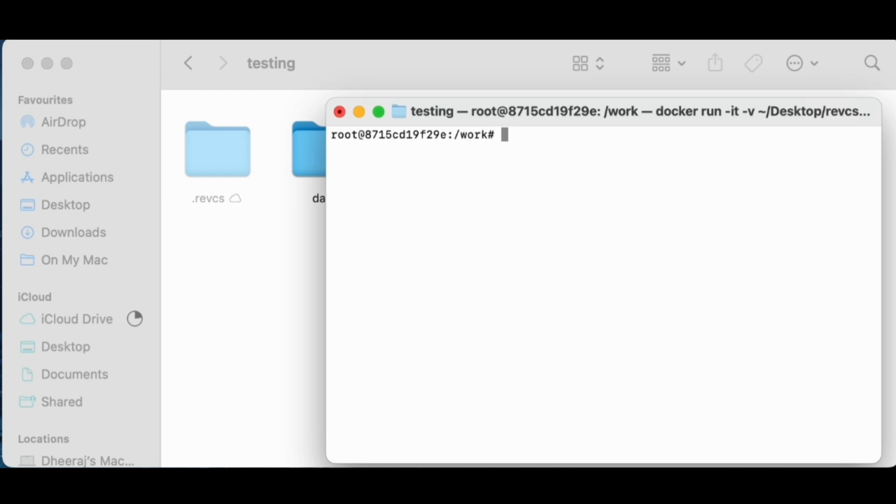You can set an alias to this big command just like how we did for Docker command to enter just ReVCS every time we run the ReVCS engine. Now, let's see if it works.